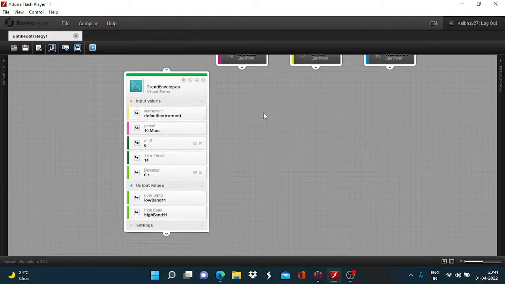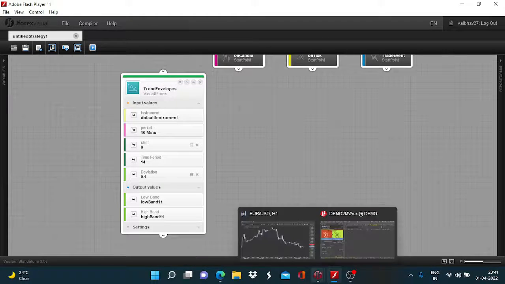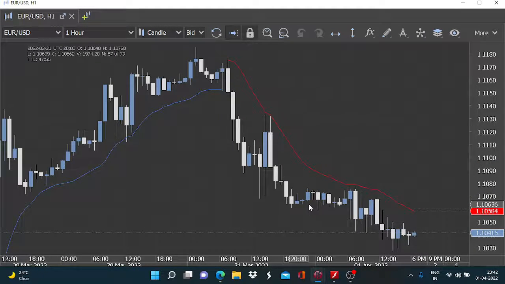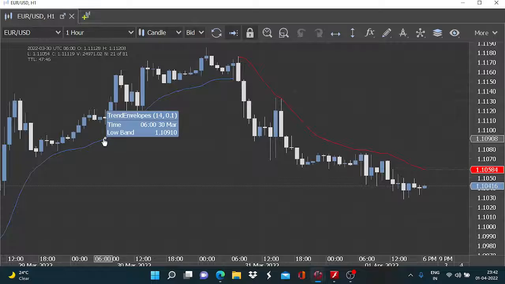In this session, we are not really going to look into the nitty-gritties of the technical aspects of how the indicator derives its values, but we will be more concerned with the functional aspects of it. So now we head to the JForex platform, where I will explain to you what the logic is for the algorithm development using this indicator. Here I have plotted the trend envelope indicator with the default parameter of 14 candle periods, and the deviation is 0.1. You can modify, you can edit the parameters if you wish.